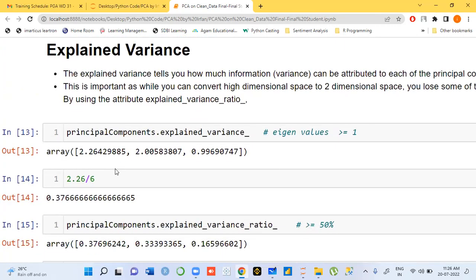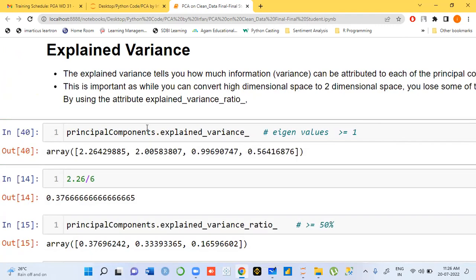Now we refer to the eigenvalues, because eigenvalues give a justification of how many groups have to be made. I have done 4 groups. Let me run this. First group, what is the eigenvalue? 2.2. Second group, 2.